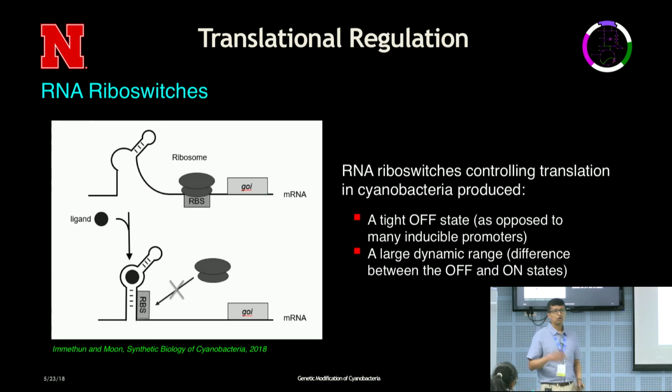All right. So, we talked about DNA riboswitches. What about RNA riboswitches? Same principle. The only difference is now we are talking about the translational domain. Same thing, hairpin structure, depending on the ligand, depending on the design, it could be default off and then on, or the other way around. So, this kind of thing has been applied in 6803. So, for both DNA and RNA riboswitches, there are applications in cyanobacteria.